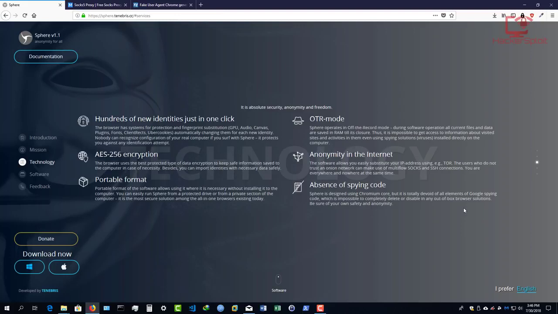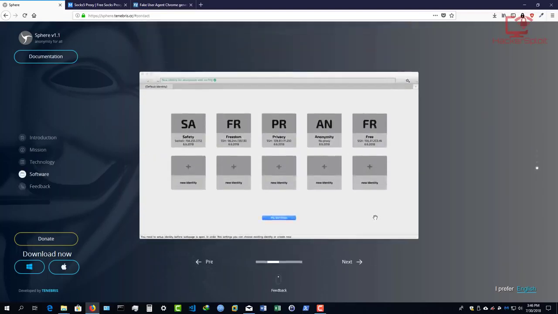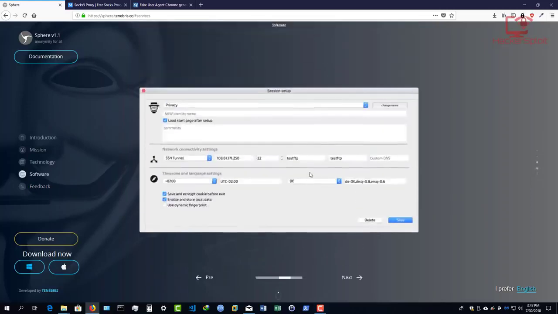So it also has any of the other functions that you might find with Tor. So I'll get to that in a second. And finally, it is completely portable. It's a RAR file that you extract and you run without any installation. So for those of you who are always paranoid of what you're installing on your computer, you can test it out. It's completely portable. You can copy it from computer to computer and run it off even a flash drive if you want to. And finally, you have the software screenshots here that show how you're using it. And finally, it is completely free, and you can see that they encourage you to support them if you want to support this project moving forward.